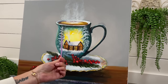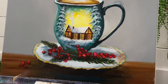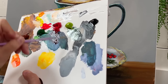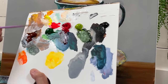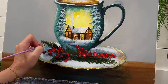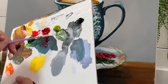Okay, as you can see here, I've got my long rigger brush. This is a number 2. You can use any liner brush that you have if you don't have this one here. I want to get it a little bit wet. And to make it look kind of frosty, I'm going to take some white and just mix it in with the first base coat we used, which is the hooker's green or sap green, light olive green, and a little bit of black. So again, a little bit of water in there, and then just pull and wisp. Now I need a little bit more white in there for that to show up.